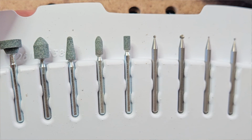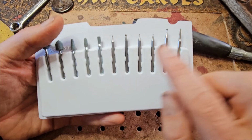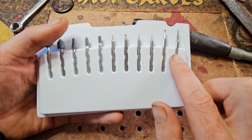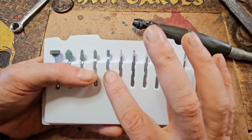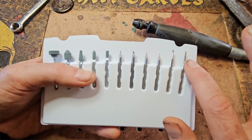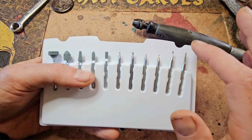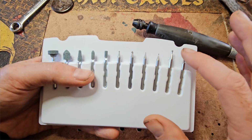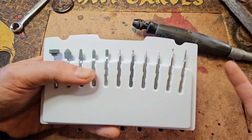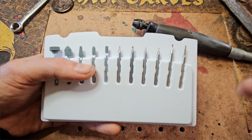Now I haven't gone through those grinding ones on the left, but I've just been through the ones on the right. And if you were to calculate how much they would cost to buy individually, they would be maybe around about 35 American dollars. Now you can get these on special sometimes as low as $11 for this whole pack. But usually it's around $16, but I think at the moment it is $11, so just check that out before you buy it.